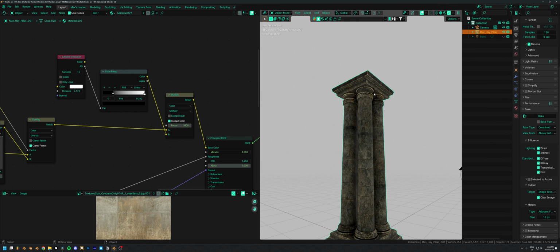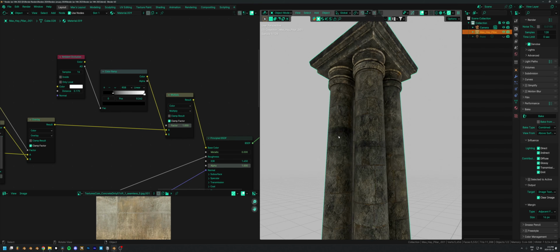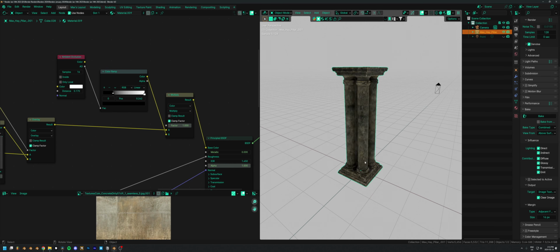Once this actually goes into a render though, all these effects become a bit more subtle once you have lighting and volumetrics and camera movement and all that. So that's why I like keeping this a bit more on the extreme side, because I know that once it's rendered, these effects will look a bit stronger. I think it looks nicer for the kind of style that I like to go for, but obviously just adjust this however you want and to whatever style fits what you're making.